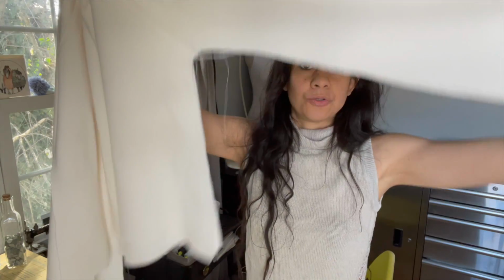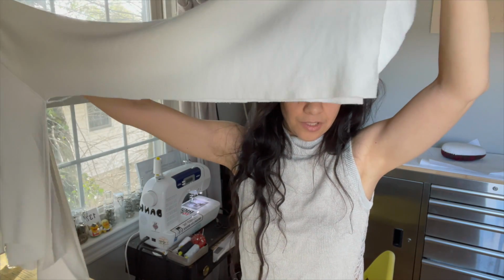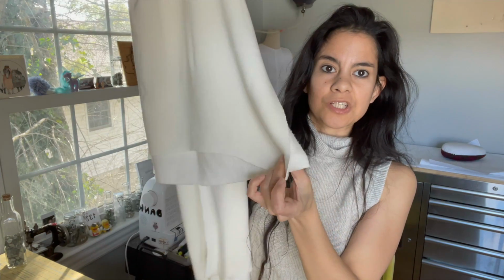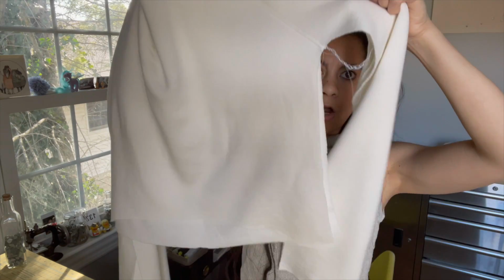And now it's ready to have the side seams sewn up. So I'm just gonna match the hems at the bottom of the sleeve and the bottom of the sweatshirt, and then the armpits, and just feed it through my serger like that.